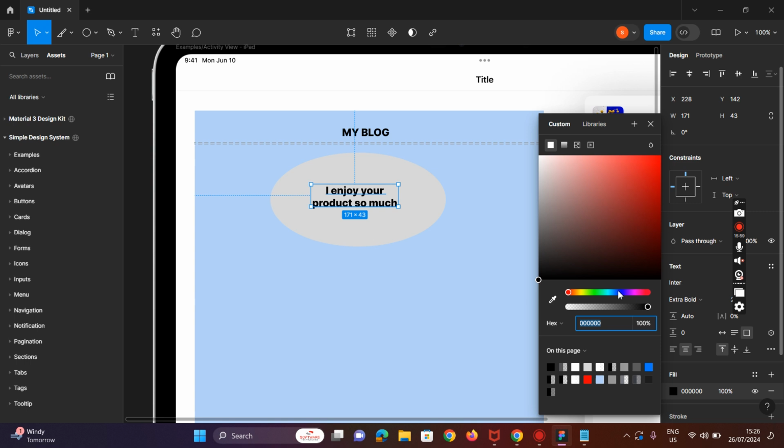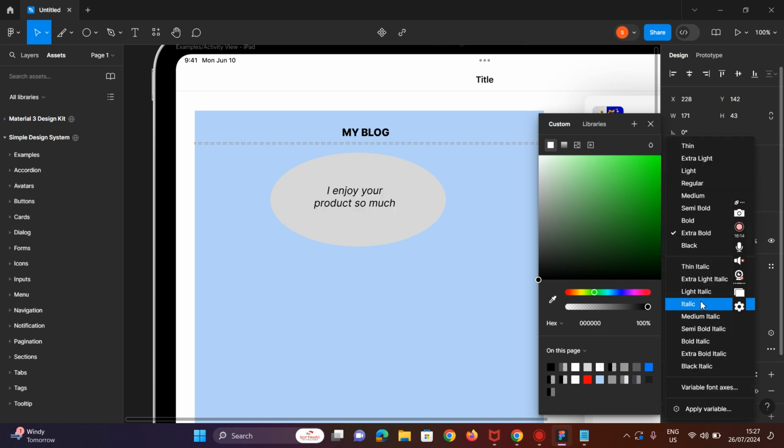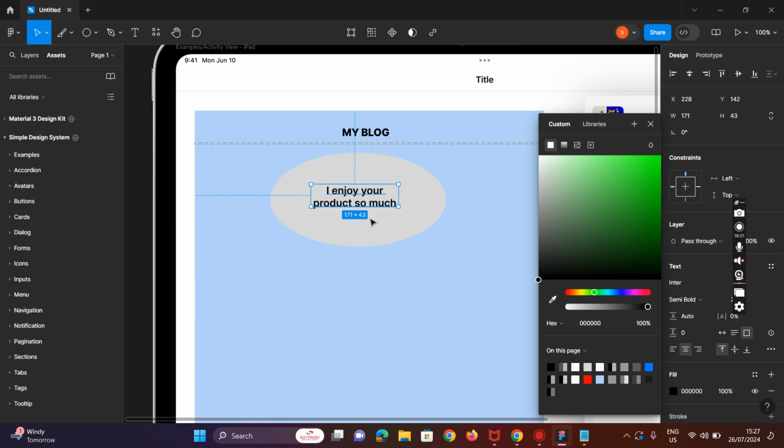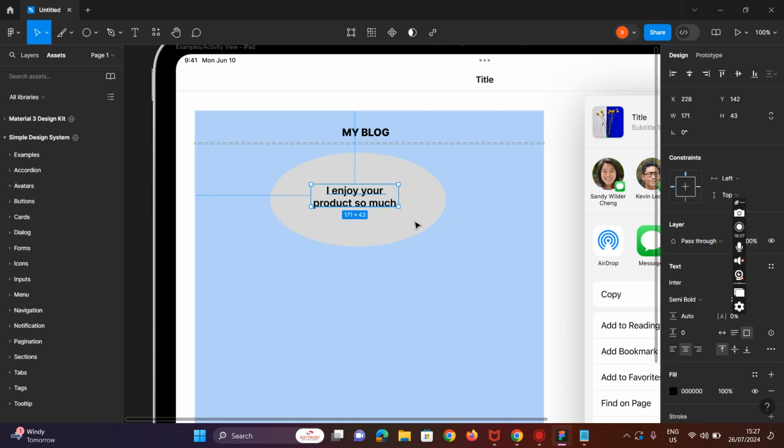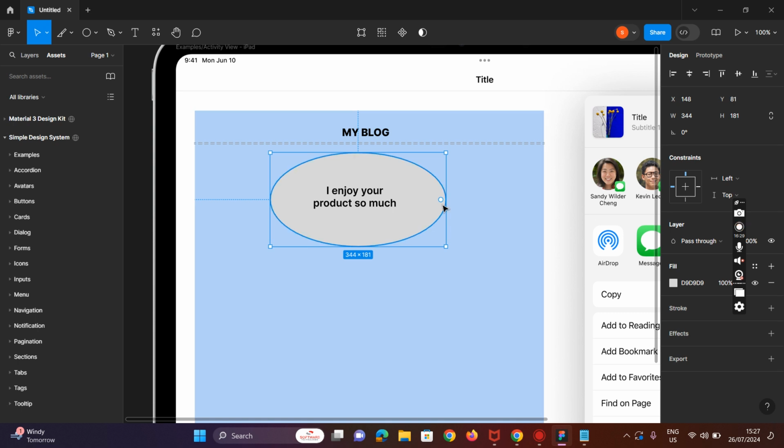You can just come here and probably pick any color of your choice. But here with this, you have to select the text. So is any color fitting here? No, I can just prefer like that, but I prefer it to be semi-bold, just like that.